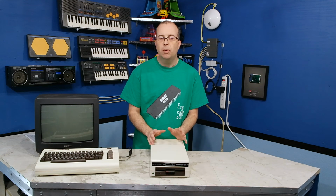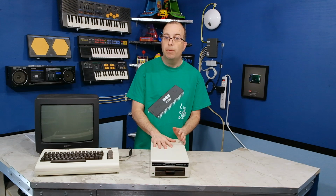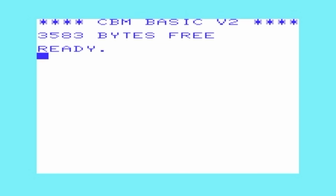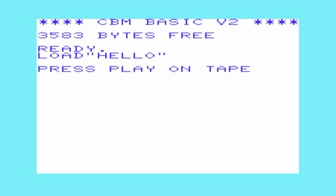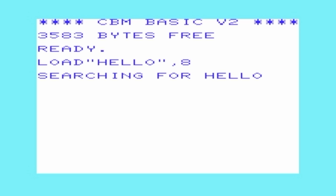Every device on the serial chain has to have its own device number. Now, every disk drive that was shipped from the factory was configured with a default device number of 8. If you tell the VIC-20 to load a program, let's just say it's called Hello, then it will automatically assume you want to load it from tape. If you want to load from disk, you'll need to type the command with an 8 at the end of the command to tell it to load from disk.